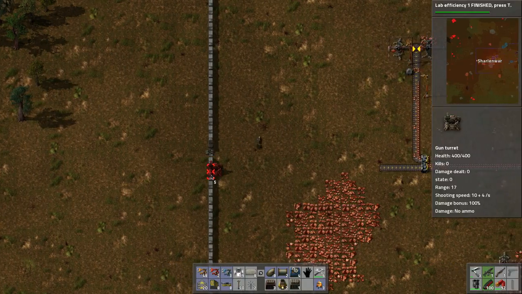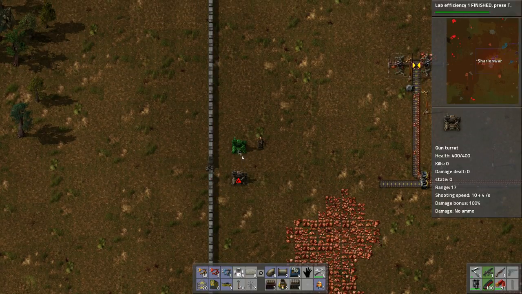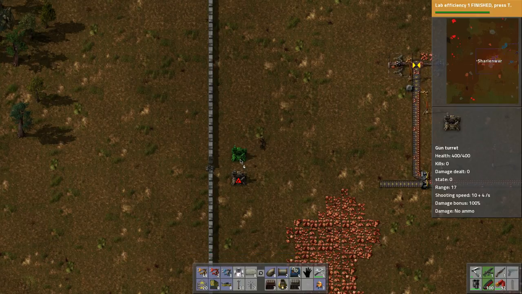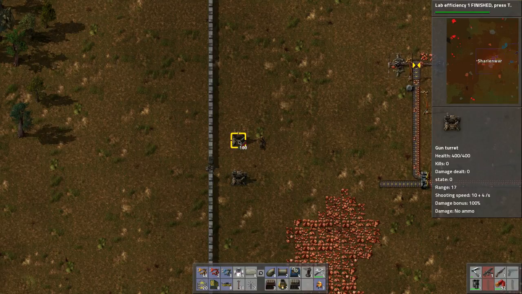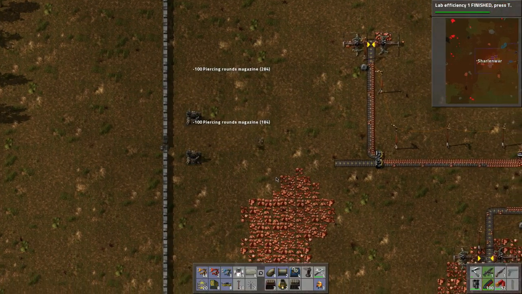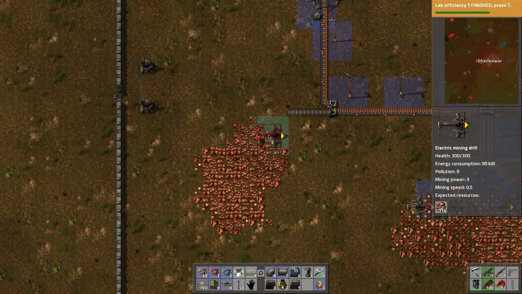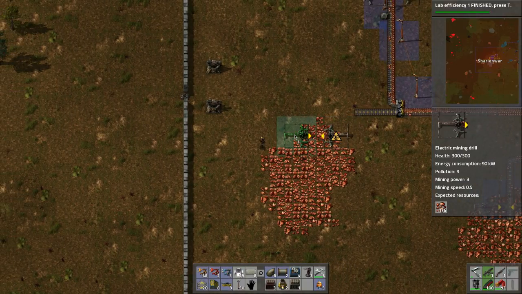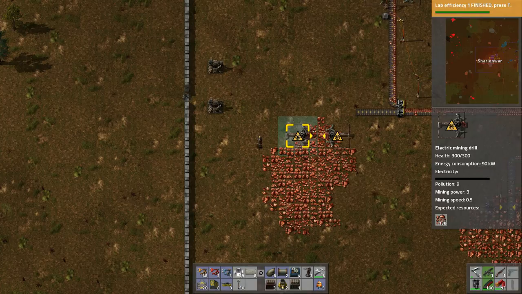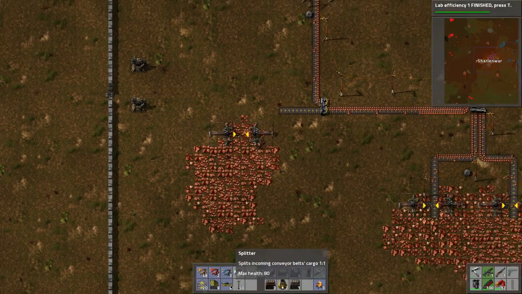Okay, so let's see here. 1, 2. 1, 2, 3. No, wait. 1, 2, 3. There we go. Let's just put 100 in there and there. I was going to hook these in as well at some point. How are we going to do that? Good question. Probably like this. Maybe like that. I don't know, maybe something like that.